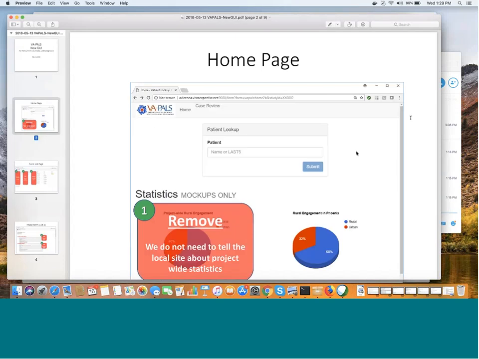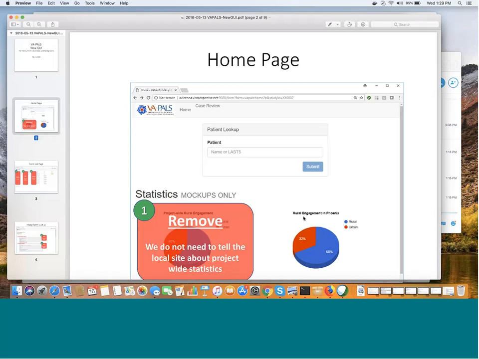Okay, comments on the home page. We had a mock-up of a pie chart with project-wide statistics here, and it's desired to be removed so that the individual sites aren't looking at project-wide statistics.